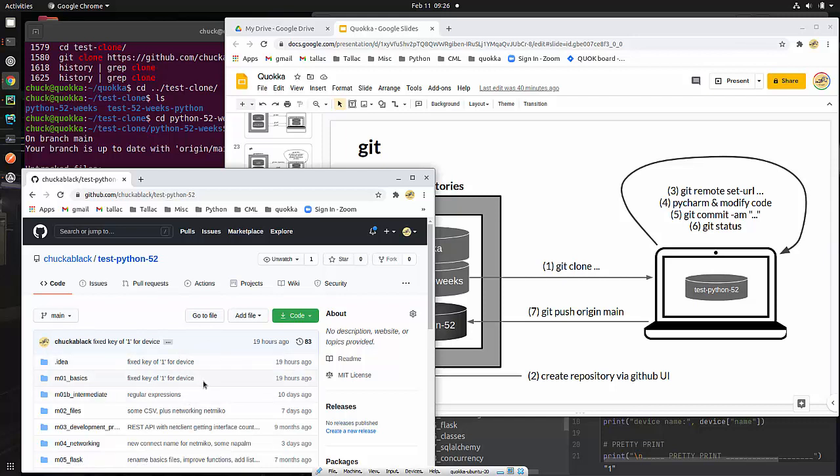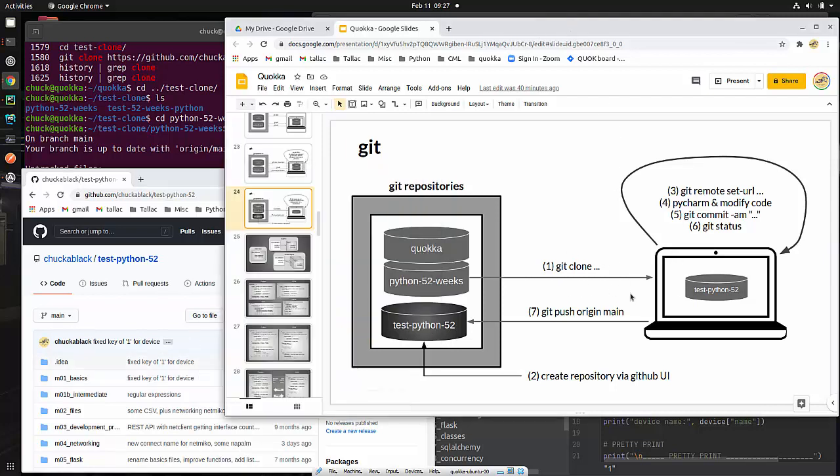Now, I haven't gone over everything that you can do with Git. You can certainly do things like branching, merging your branch back into your development or main or whatever it might be. There's many other aspects to Git that you could learn that are a little bit more intermediate or advanced, but I'm hoping that this gave you a general high-level overview of the things that you can do with Git and what it's good for.